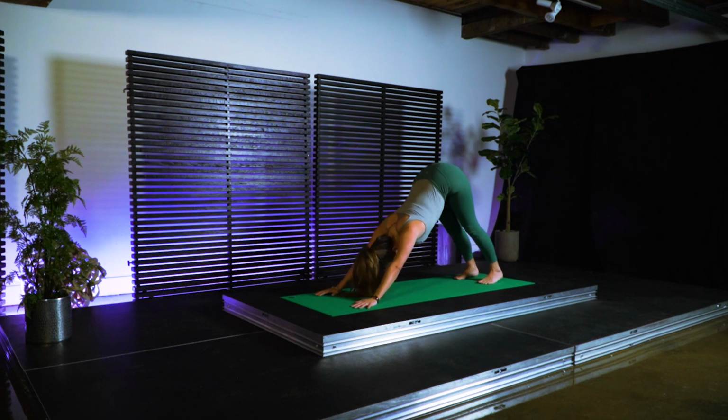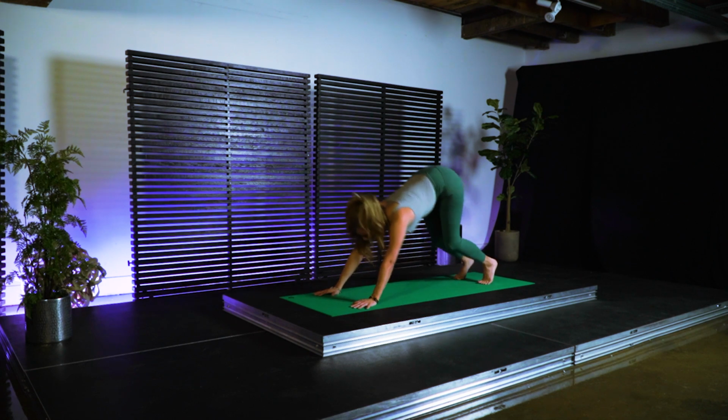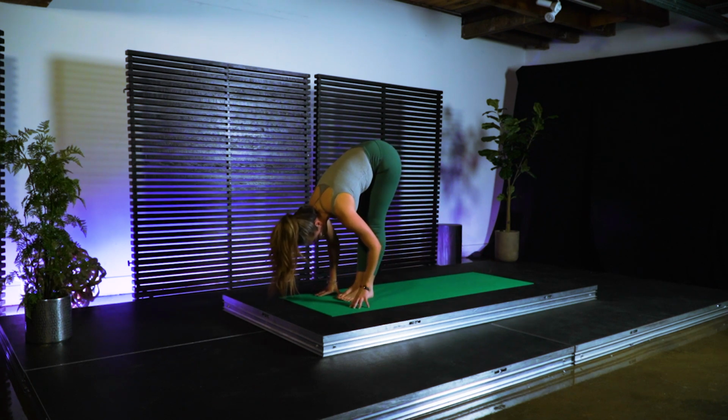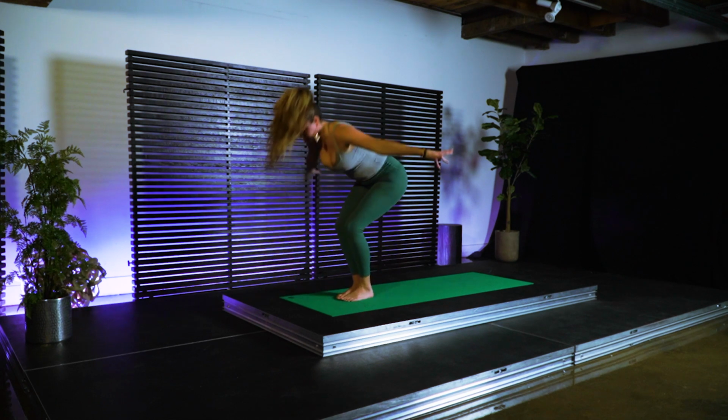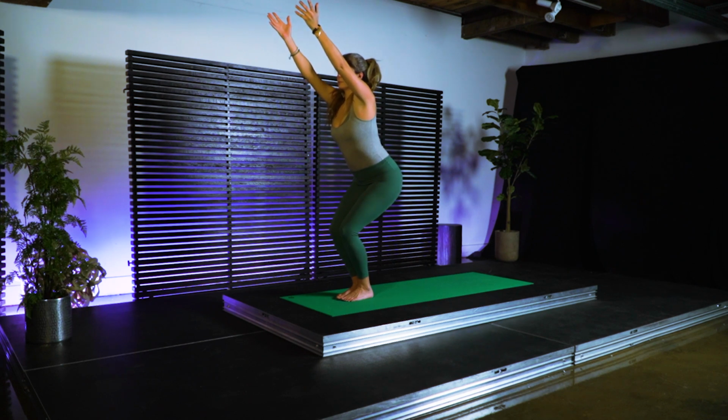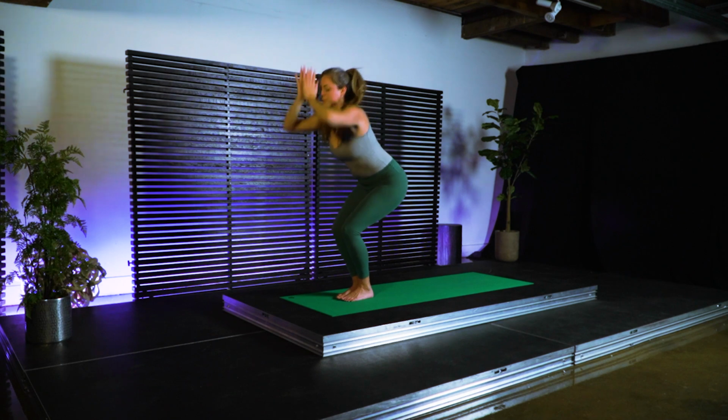For the sake of this tutorial, we're just going to move forward, making sure that you take another inhale here, and as you exhale, completely jump or walk forward. With your feet firmly on the mat, bend your knees and sweep up back to thunderbolt or chair pose. Take one more breath in and exhale to fold.